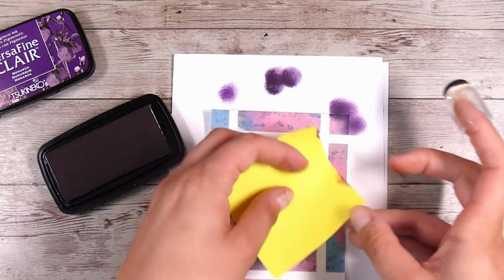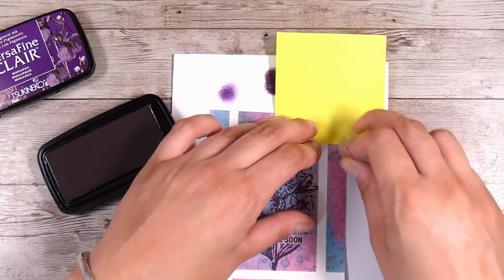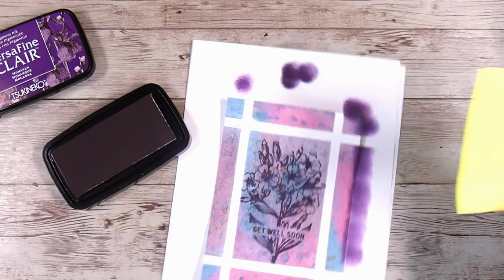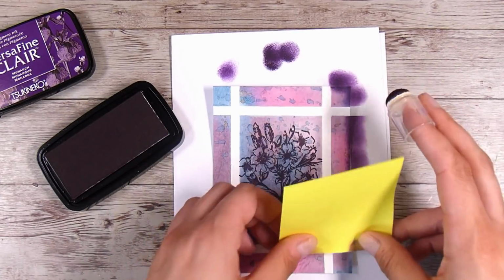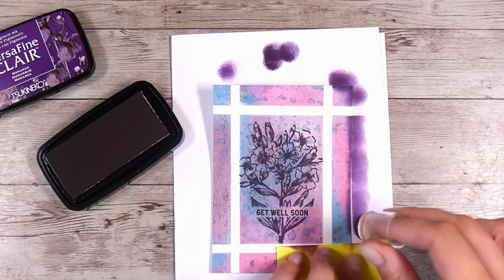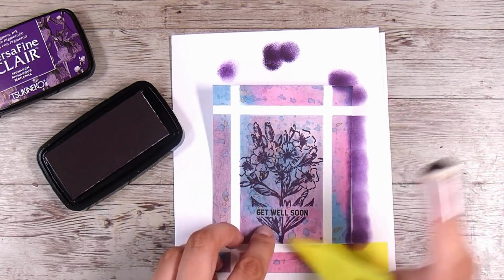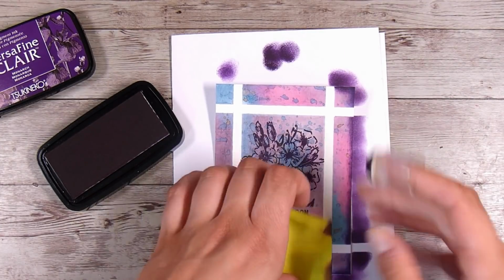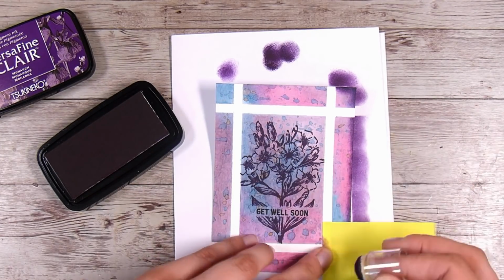Now, as I said, this is a very simple card, but it was really enjoyable. I loved playing with my inks, and I really love that simple effect that just that little bit of masking had, and what it can do to transform a really simple card design. So I am just going to finish off with my ink dauber here and add those little bits around the edges.